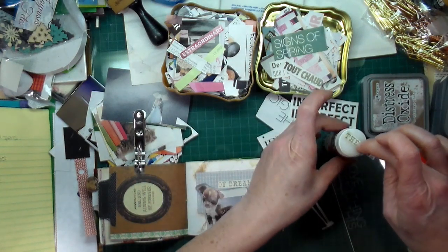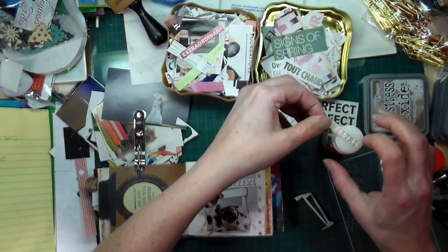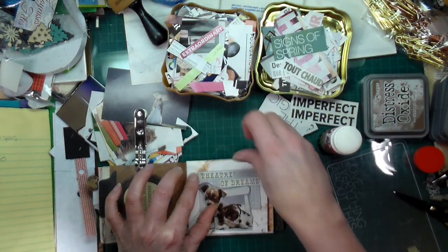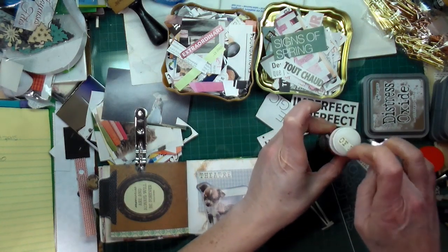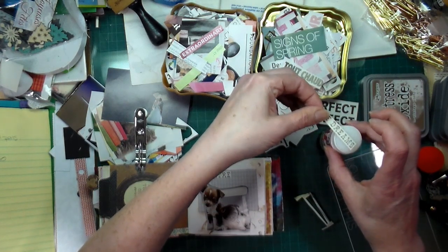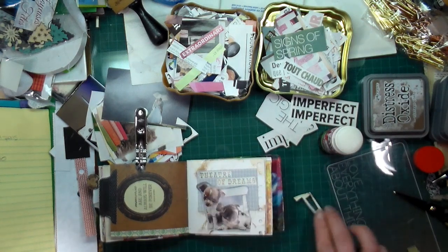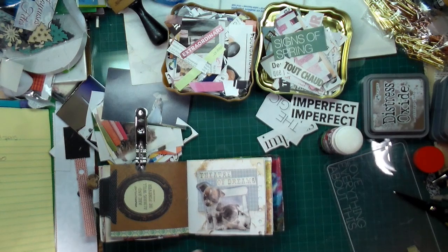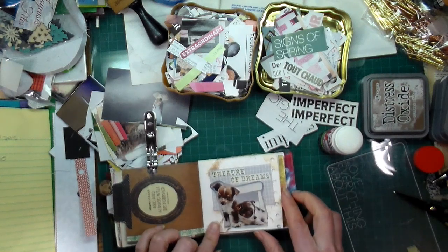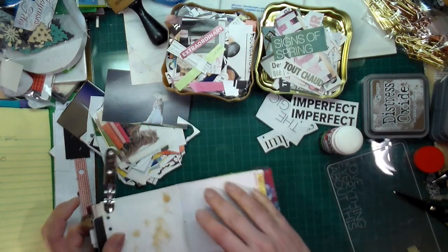Okay, so let's open this up, glue this down. Okay, so I like that. So that's one page done. Now let's decide what we're going to do on this one.